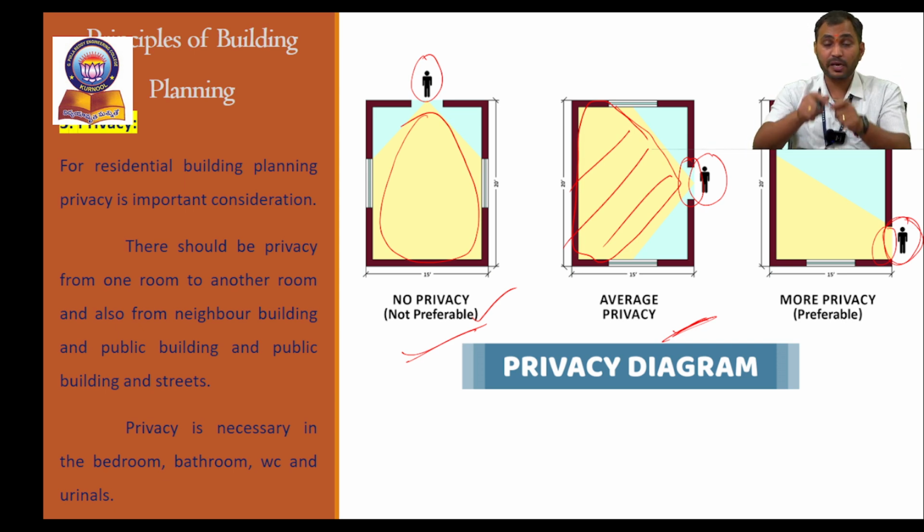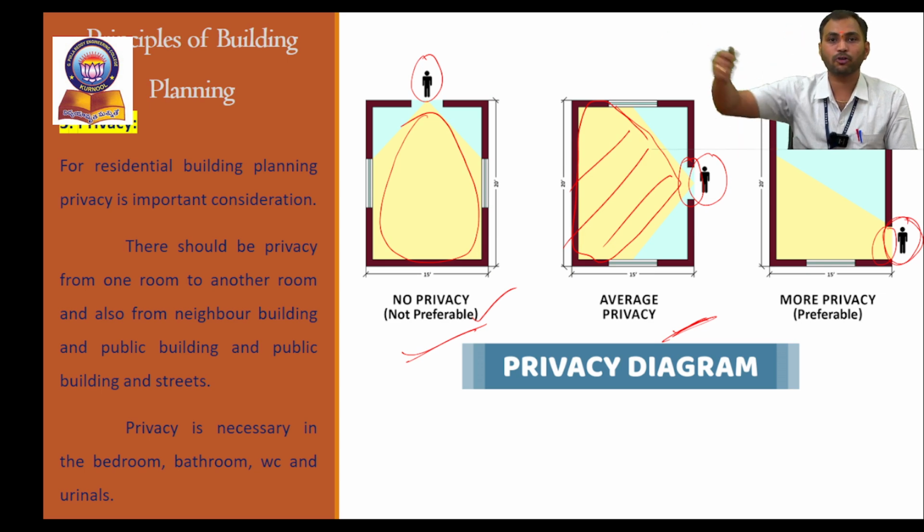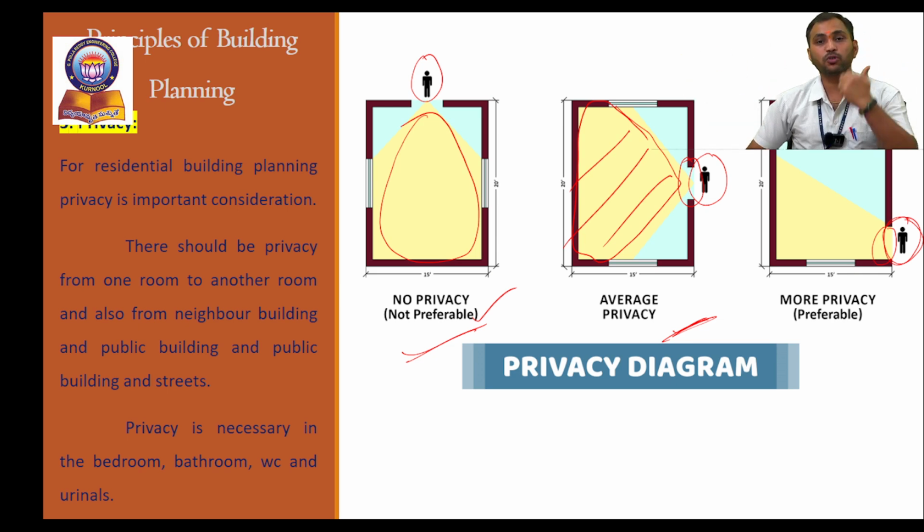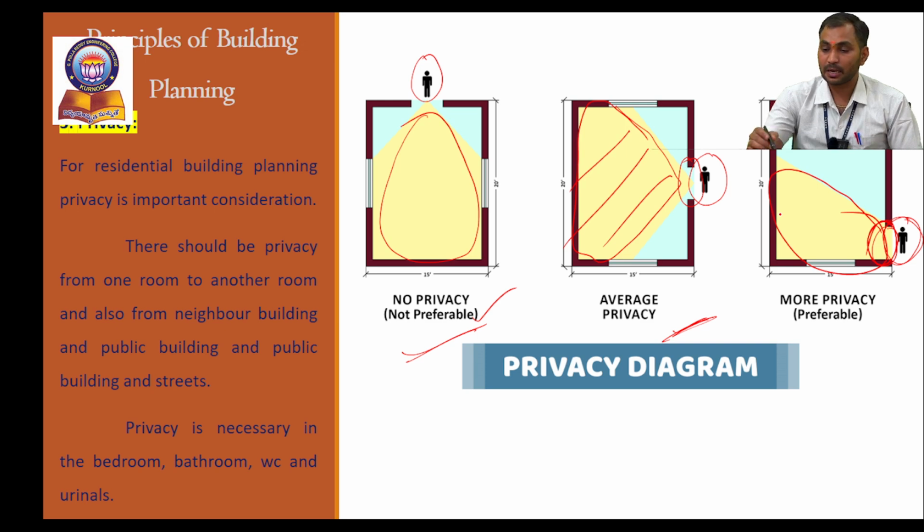If we provide the door at a middle point and the unknown person opens the door, the entire room will be exposed to him. It is not that much privacy. If we provide the door at a corner point and he opens the door, only a very small area will be exposed. The remaining is private. This is privacy.